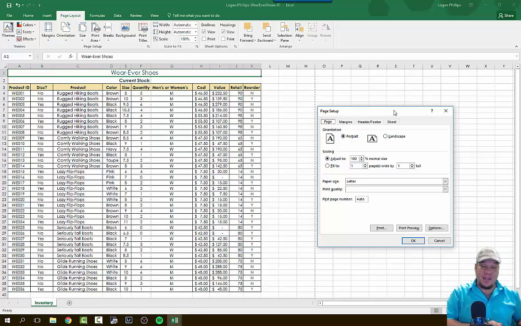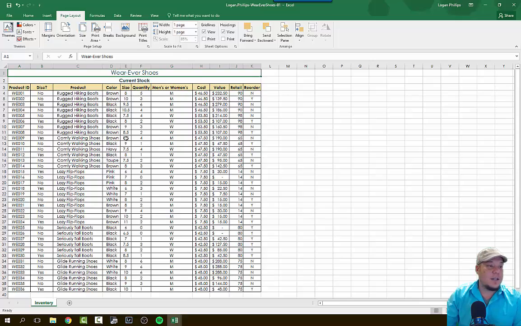So we have gone to the Page Layout tab on our ribbon, the Page Setup group. In the bottom right hand corner, we clicked on the Page Setup Dialog Box Launcher. What we're going to do is change it from a portrait orientation to a landscape orientation. Portraits are up and down, landscapes are left and right. And we're going to select the Fit to radio button and enter 1 page by 1 page. So we're going to do our scaling. We're going to choose Fit to 1 page wide by 1 page tall. And let's go ahead and click OK.